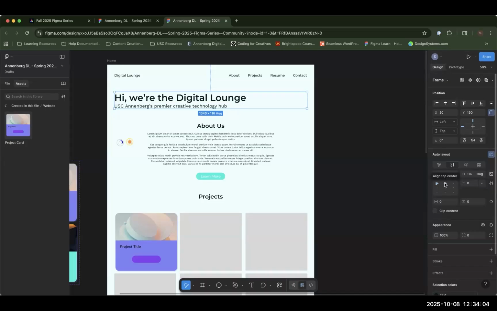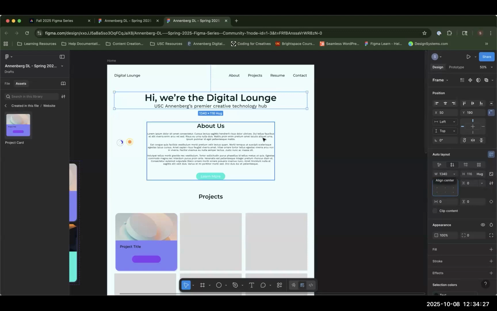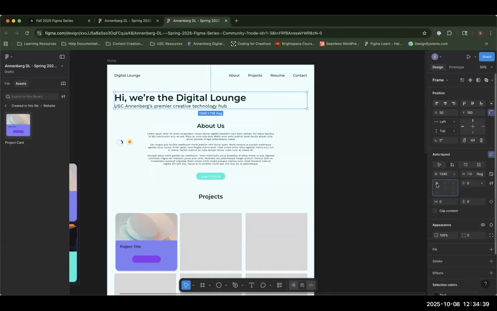And then we have our alignment options in here. You can change your alignment options depending on how you want these elements to be aligned within the auto layout. I'm going to keep mine at top left, but if you wanted, for example, everything to start from the top and go down through the center, you can do that. If you want to have a bigger box, but not as many elements in it, you can center it perfectly and there'll be space around, but we can just leave it for the top left.